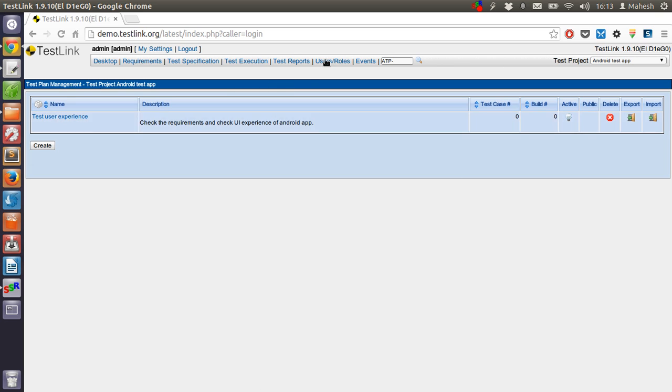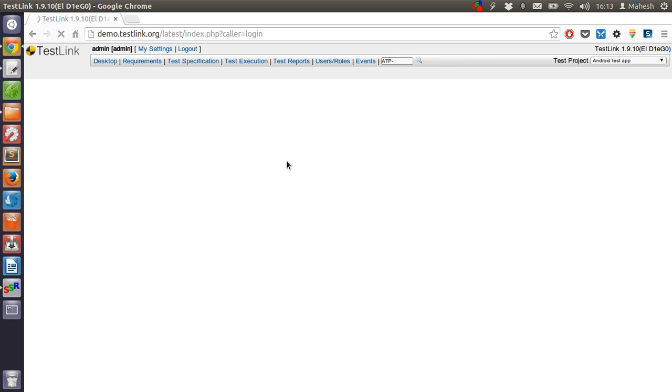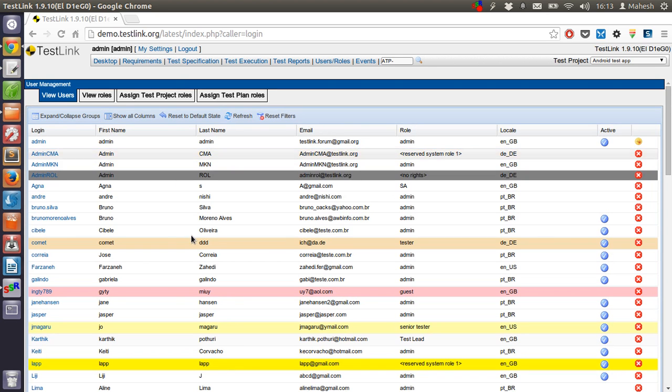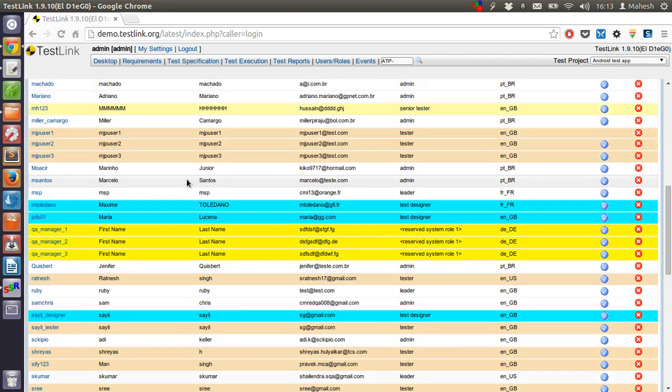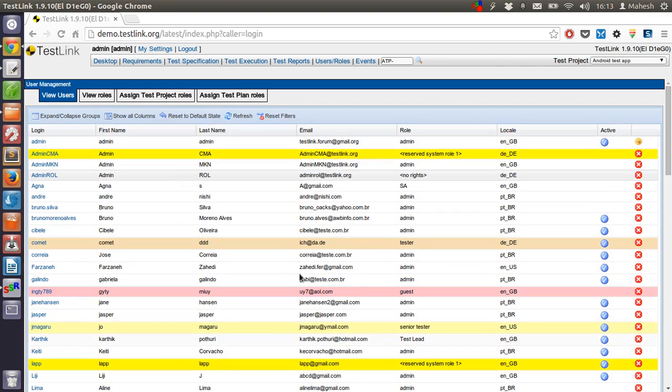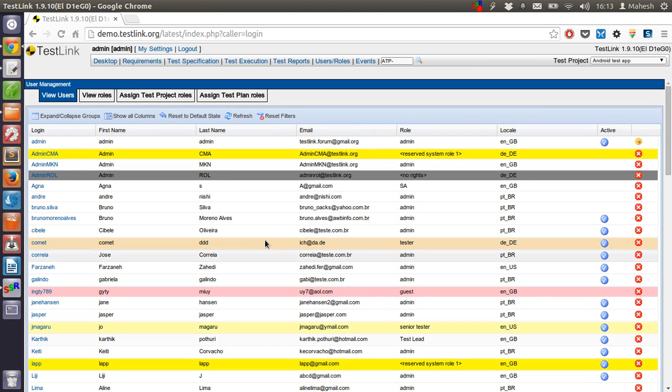After that, let's check users and roles. In this section you will find that there are plenty of users that have been added here, which have different roles.